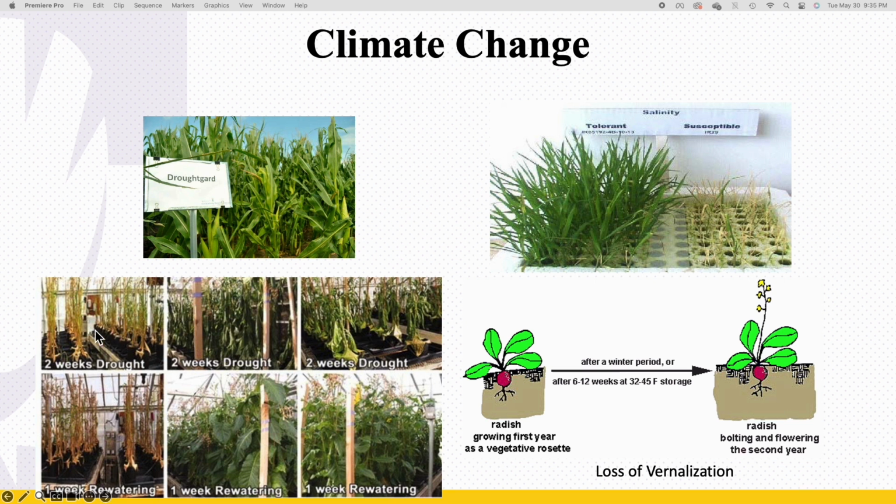This is a demonstration of what happens when we have a drought tolerant crop and we get 2 weeks of drought. Our soil has reached permanent wilting point, and these plants can no longer take up water. Once it gets to that point, even if you add water after a while, the plant's already pretty much dead, so it can't bounce back. Here we are showing that after a couple of weeks of drought, our plants still look pretty good, and they also come back after that.